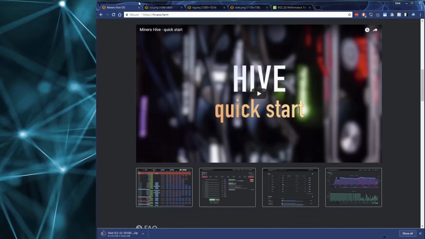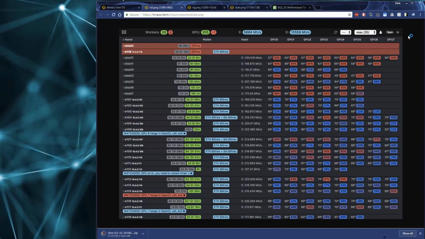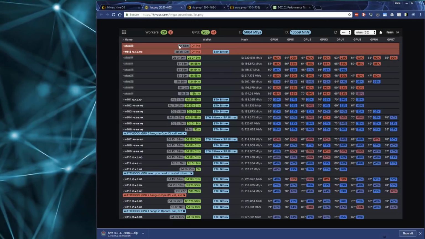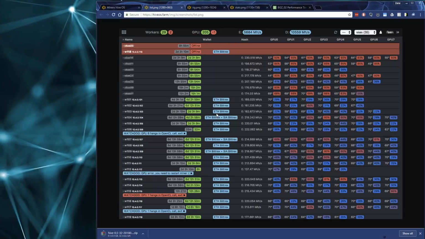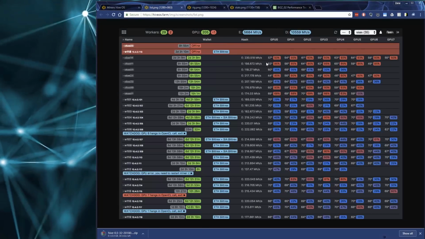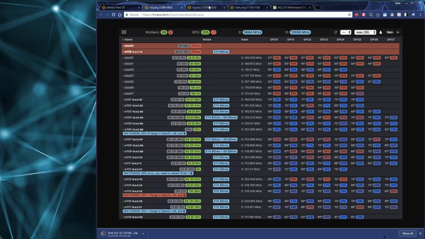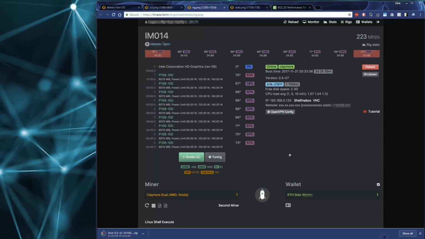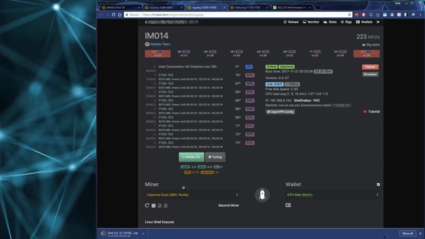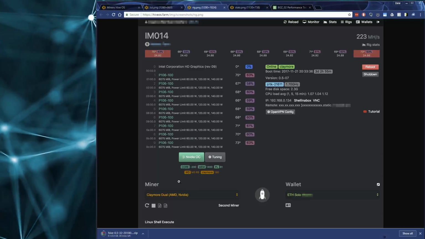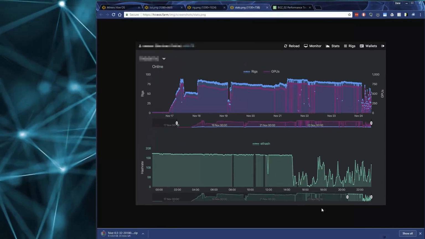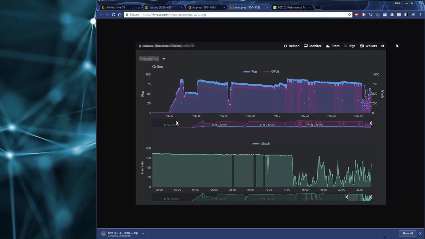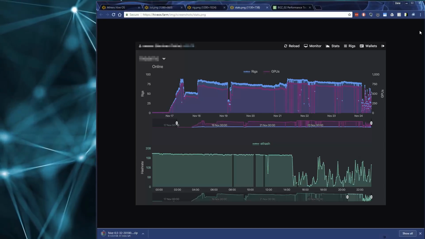And then here are just a few screenshots of the different parts of the operating system. This is showing monitoring for, it looks like, 20 different rigs. Again, you have uptime, downtime, what miner they're using, hash rates, GPU temps across the board. So pretty cool there. Detailed breakdown of the actual rigs. On this rig, there are 9 GPUs, and it shows overall hash rate and other information. Again, there is built-in overclocking, so you can overclock your GPUs directly from this web UI. And then this is some of the stuff I talked about earlier, some of the stats and charts you can get. Just a little added bonus. I'm kind of a chart geek, so this is the kind of stuff I'm happy about.